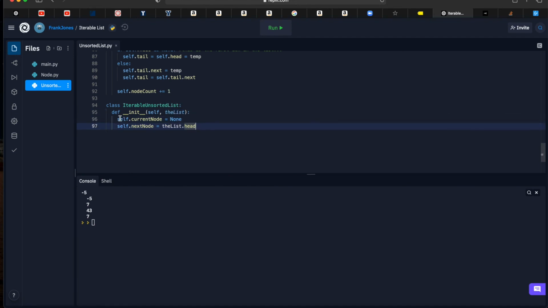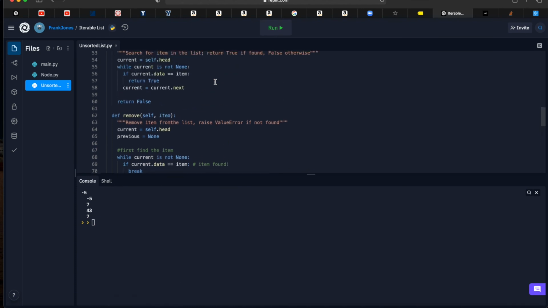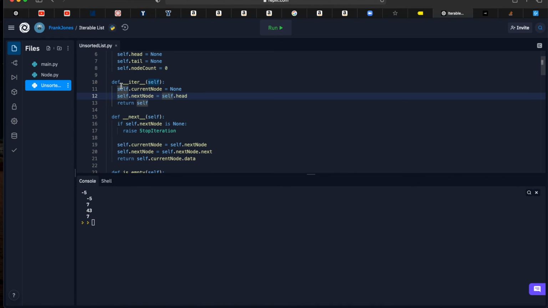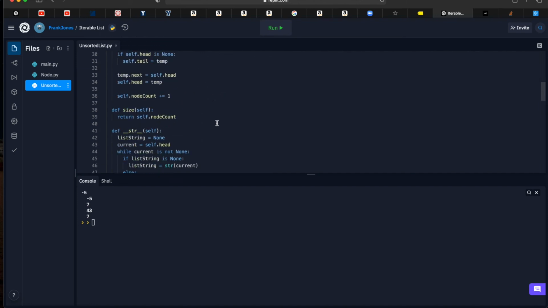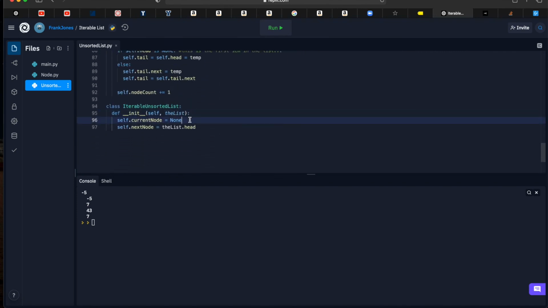Okay, so this has effectively set these pointers up the same way that the corresponding pointers were set up. I can find it here. You'll notice these are effectively being set up the same way that we were setting up their namesakes inside of the unsorted list class. The key is that we're doing it in a separate class where we can create these separate simple objects that are just pointing to the same list. We're going to be able to access the same list.